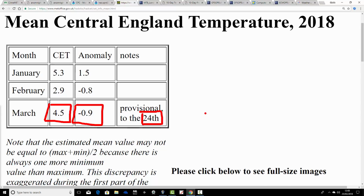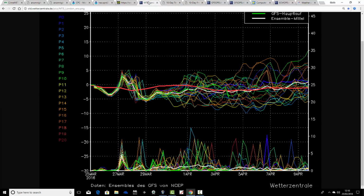But when you think on the first day, just for the first day of March, we had an anomaly around 8 degrees below average. We have seen quite a recovery, quite a tick up in the temperature from where we started off at right at the beginning of the month. But obviously, I think it will still be a colder than average month overall.